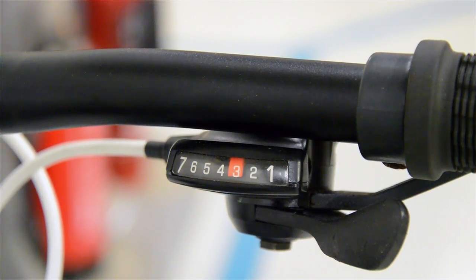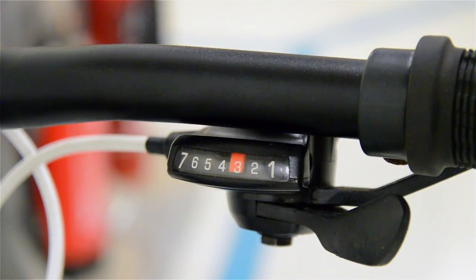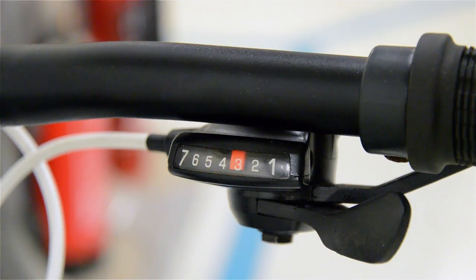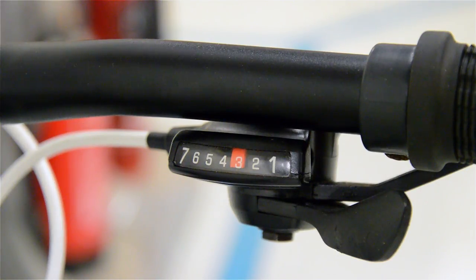Trigger shifters, again, Shimano Deore STX trigger shifters. You can see it's 7-speed. I've got it lined up with the 6-speed for now, and it works. I had seen that it wasn't going to work, that it was going to skip gears, and there is a slight difference between 6 and 7, but it seems to be working. I rode it today to work fine, no problem. We'll see how it gets on. It might slip out over time and become a bit more difficult, but I'm going to change it to 7-speed sooner or later anyway.